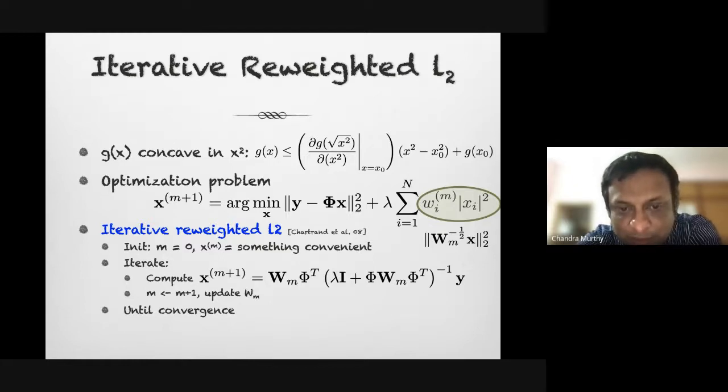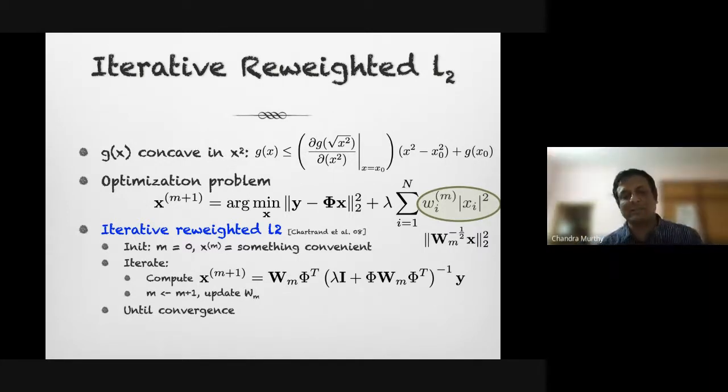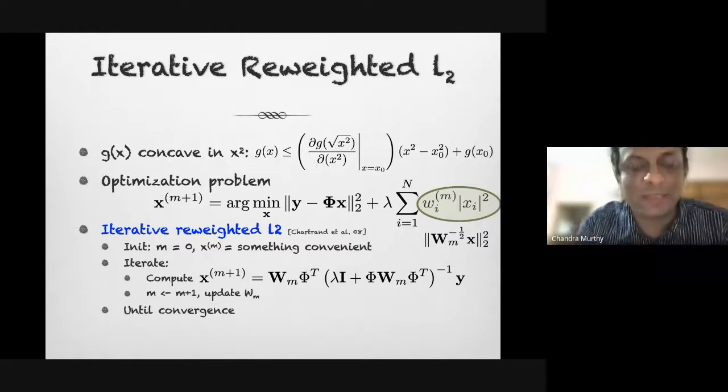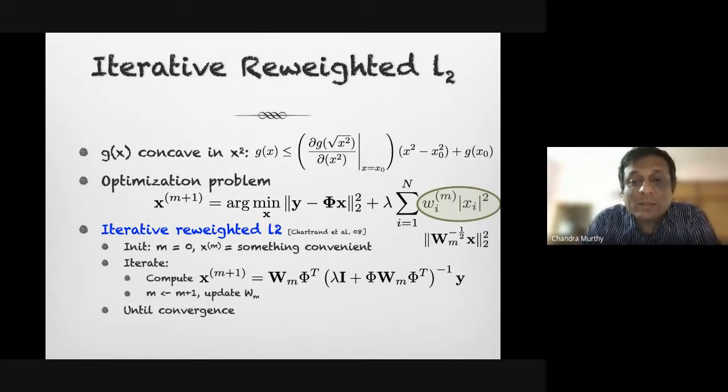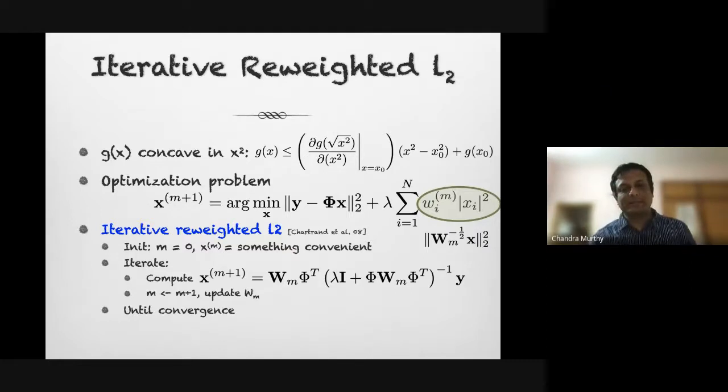Xm plus 1 is the minimizer of y minus phi x L2 norm squared. So the first term is the same, that you're not touching. It's just a quadratic function in x. You like that function. That is easy to optimize. And the second term also turns out to be a quadratic function of x. In fact, you can write it in this form as another L2 norm squared term. And so the nice thing about this is that the overall function is simply a quadratic in x. And you can in fact find a closed form solution to this problem.